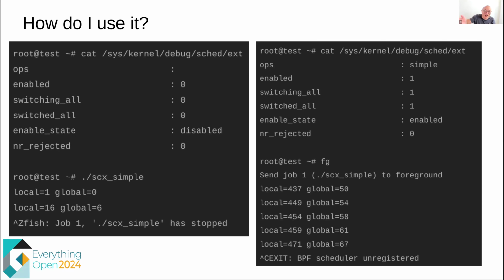It has moved, so this is a little bit outdated, but there's an interface file you can cat, which shows you the current state of schedext: is it loaded, what's loaded, how many threads it is managing, all these things. At the beginning it says enabled 0, so it's not enabled and nothing is loaded. Your system is still running the default kernel scheduler, which used to be CFS and is now EEVDF, the fair class scheduler.